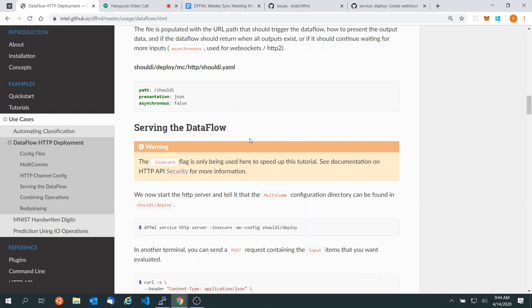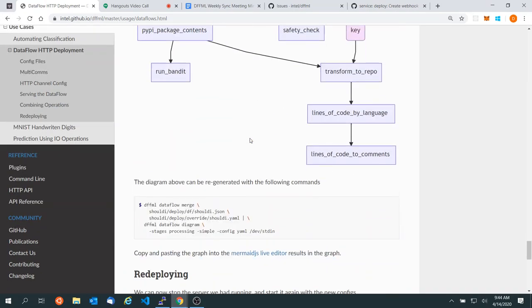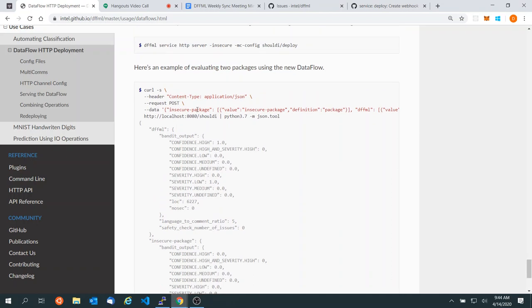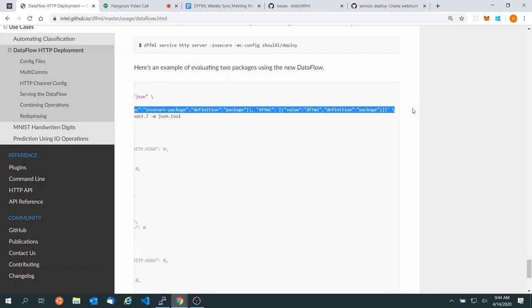One is basically we're going to use a data flow to transform the input into whatever it should be. You could specify a data flow, and let's not worry about this one for now, but in the future, you could give a data flow to process the input and output it into this format that we have currently as the default format, right? So if I see some sort of arbitrary request body, say an array of two values, I'm creating this data flow whose return value would be this structure when it sees an array with, for index zero, insecure package, and second index, DFFML, right?